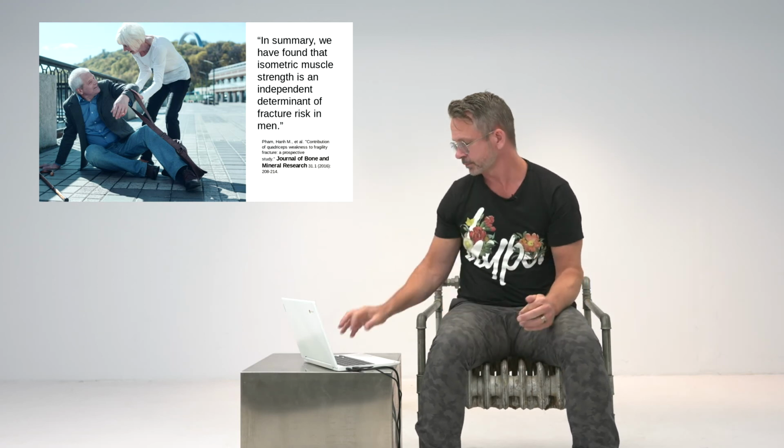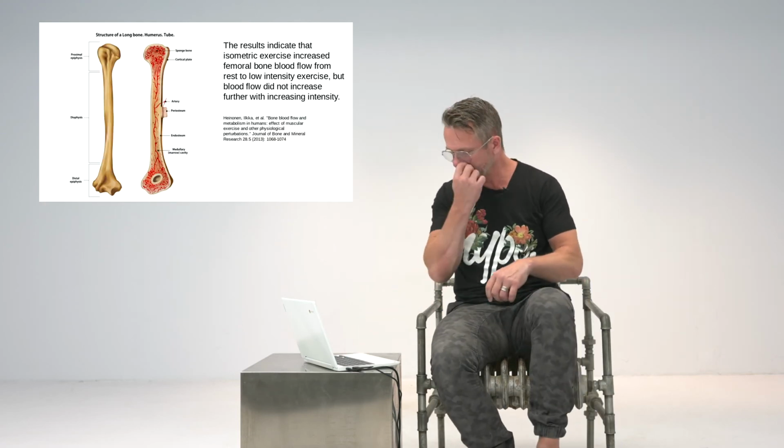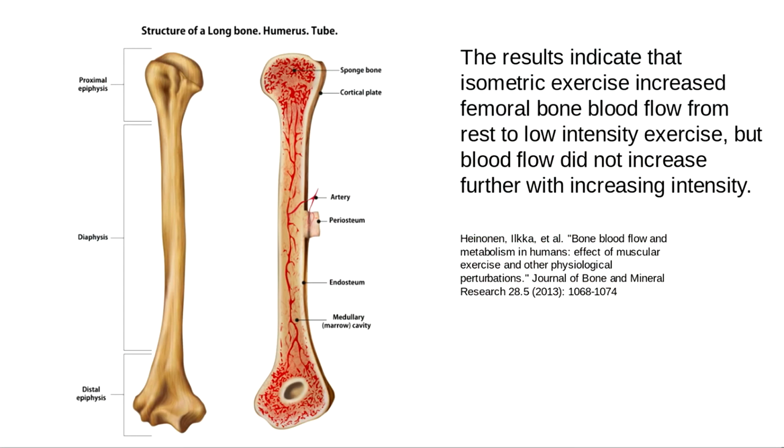So a lot of this research, because you guys don't look for it, or you're not well versed in the search button on Google, you might not look for it, or you get tied up with just little sound bites. And obviously I just gave you a sound bite, but this comes from a study, and I'd be happy to share it with people. But when looking at it, you go, okay, it's an independent determinant of fracture risk. So what they're saying there is poor isometric strength increases your likelihood of fracture risk. And we've already discussed how that leads to mortality. Now it gets interesting because a lot of people don't know that bones require blood flow.